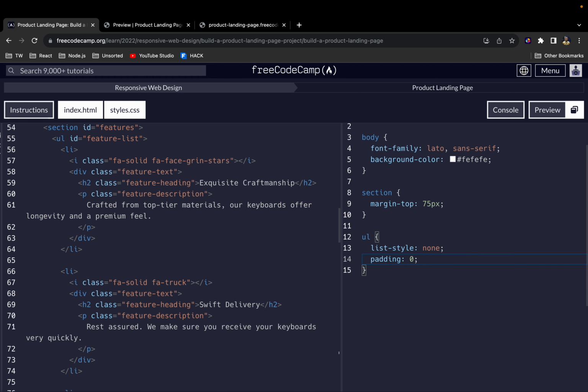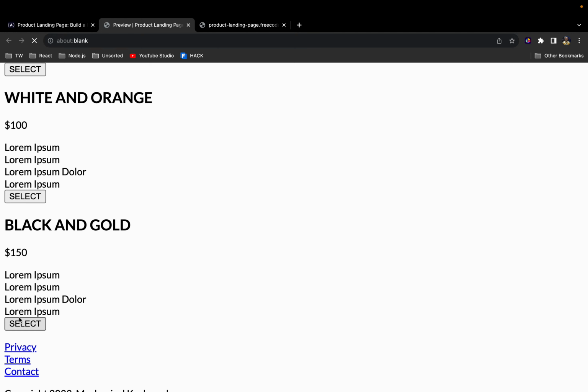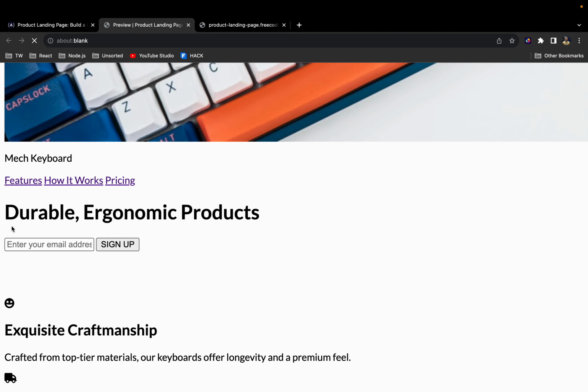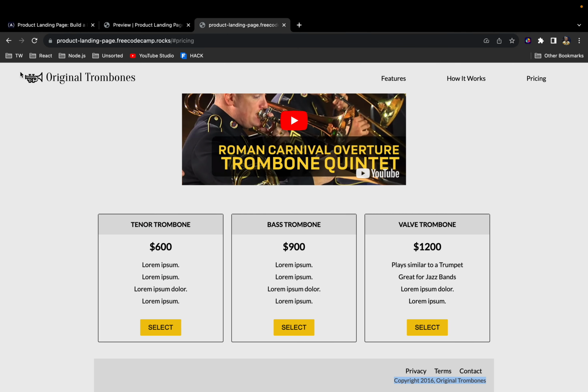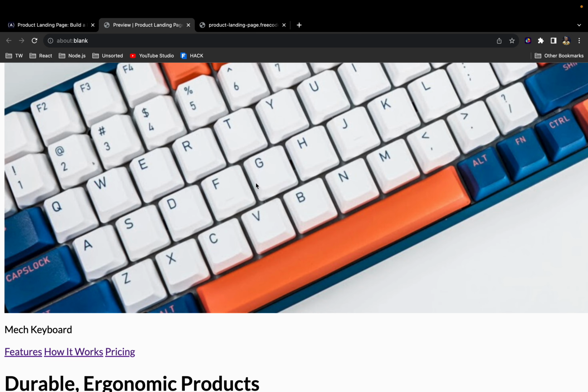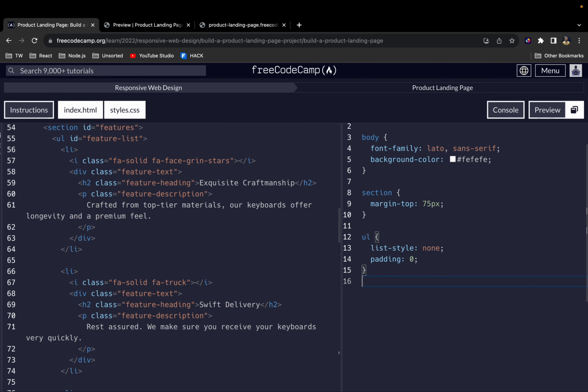And then the next thing I want to do is work on our header. As you can see, we've removed all of the padding. Now I want us to work on our header. As you can see, this is looking nowhere close to what we have here. So we want to make it very nice. This image is too big. I need to work on it. So I'll come here and write a comment just to keep things clean and organized: Header. So this is going to be the styling for our header. First, let me fix that image.